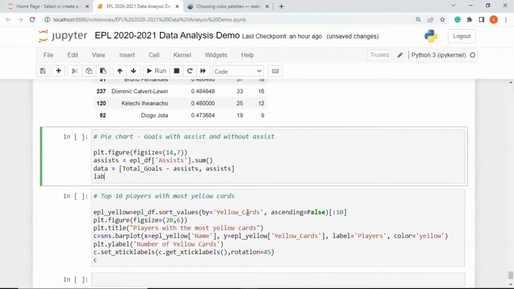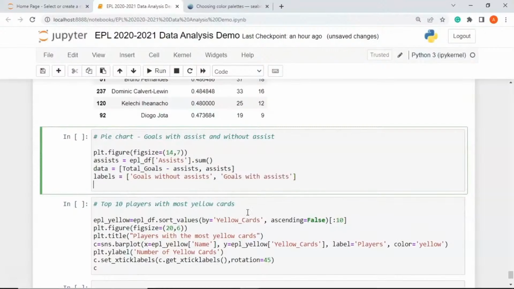Let's set the labels as well. I'll say labels equal to goals without SS, and the next label will be goals with SS. Next we'll say colors equal to sns.color_palette.